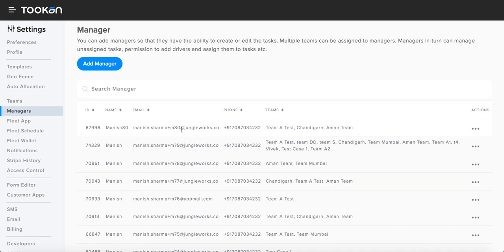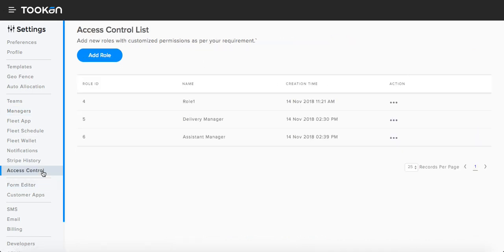Now there's another question: what will happen to the managers which I've already added? So for that, we have already done backfilling. So if any set of permissions are added to a particular manager, those permissions will come here as role 1, 2, 3 and so on. So the roles will already be there, and those will be already assigned to the managers that you have already created. Only change you have to make is when you add a manager, you have to create a role and assign to that.